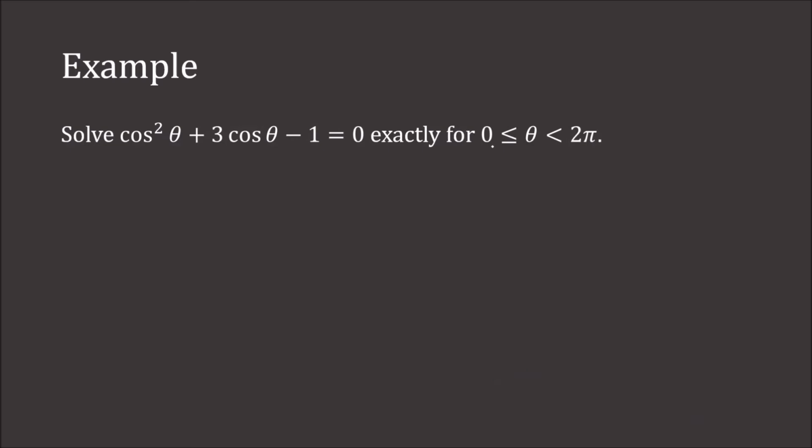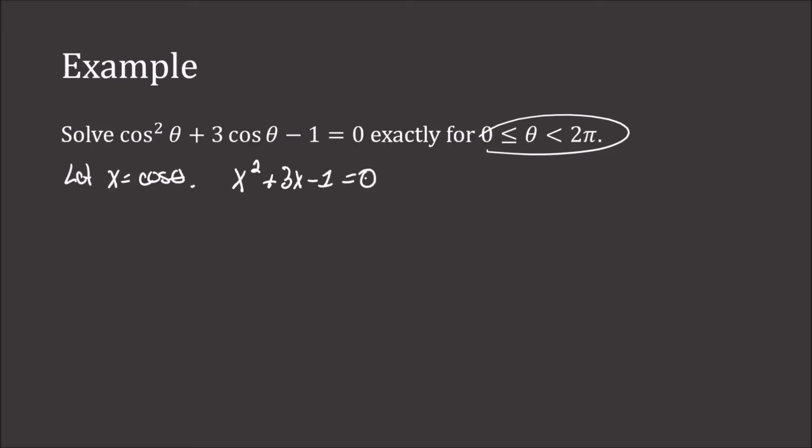Now let's go ahead and look at this one. Again, take note, we're only looking 0 to 2 pi. Now here it looks like it's in quadratic form. So what we can do is we can say let x be cosine of theta. Then this equation has the form x squared plus 3x minus 1 is equal to 0. And we know how to solve this. Can this be factored? It cannot, right? Factors of 1 when subtracted give 3, none exist. So we're going to have to use the quadratic equation. Right? That says that x is equal to negative b plus or minus the square root of b squared minus 4ac all over 2 times a. This is negative 3 plus or minus the square root of 13 all over 2.